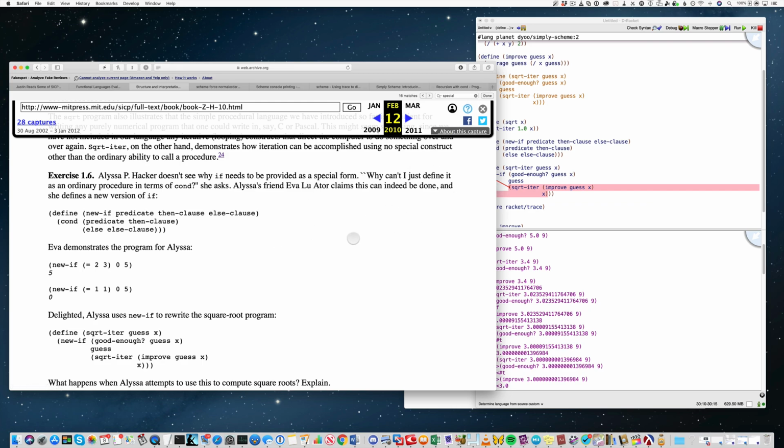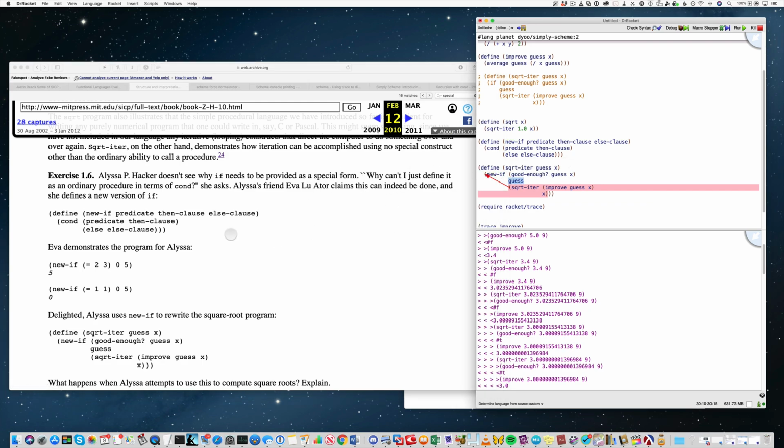So I think I know how this program is supposed to function. I think I know how normal if and cond function. I roughly know where the problem is, and what's happening with this program, in terms of it's not doing what it's supposed to.